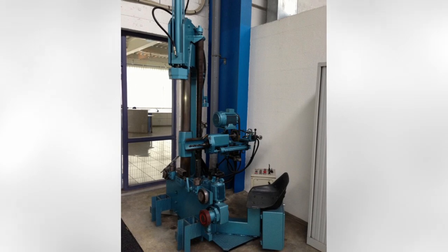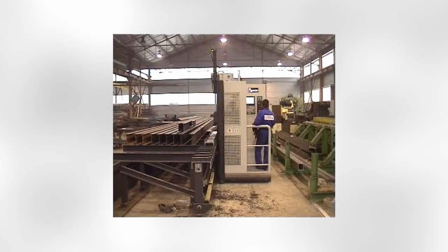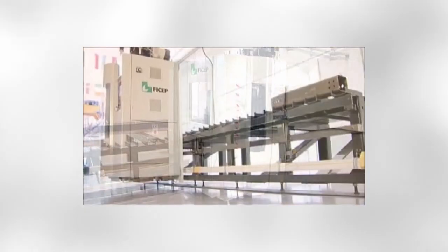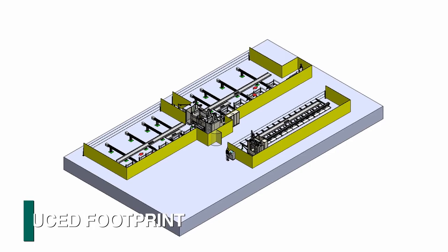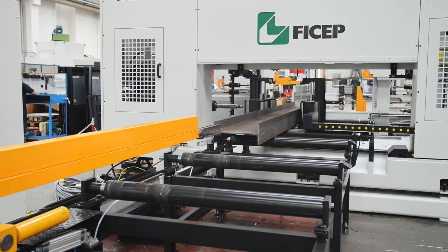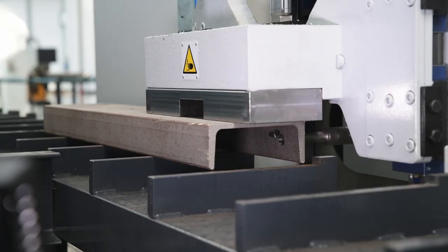FeeChip developed the industry's first single spindle traveling column drill in the 70s. Since its beginning, this single spindle drill line concept has evolved through different models prior to the introduction of the Excalibur. These models required approximately half the space of traditional drill line designs, with entry and exit conveyors required to transport the section through the line. This cost-effective solution that required minimal floor space has proven to be the ideal answer for many firms around the world.